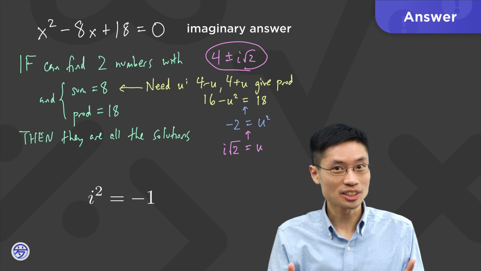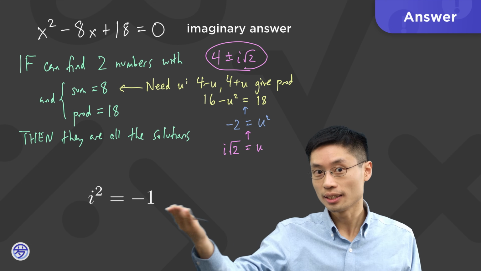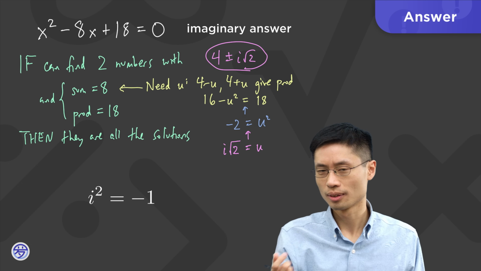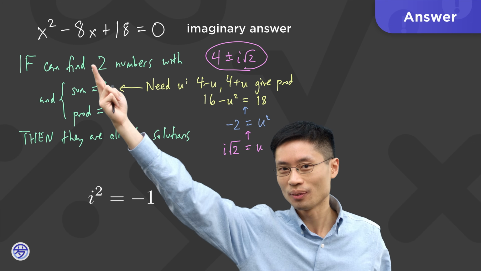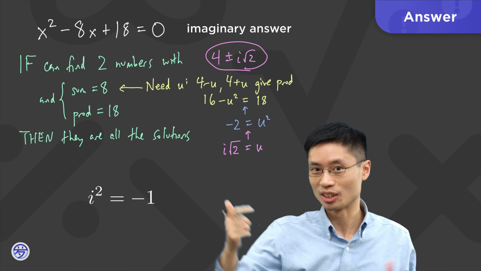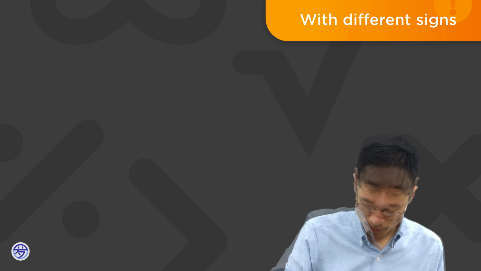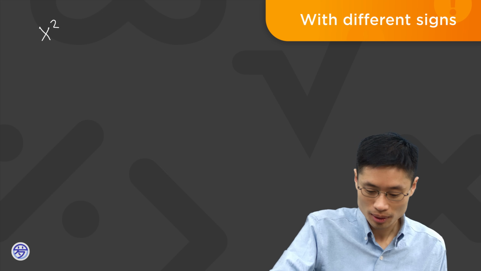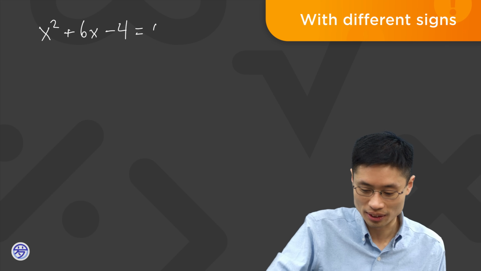When you see this, you actually realize that you don't need the quadratic formula even. This technique can be used to solve any equation. Although you might be saying, these numbers here, it seems like we always had the signs, the pluses and minus signs in the right place. Well, let's try something else. What if I switch up the signs a little? x squared plus 6x minus 4 equals 0.